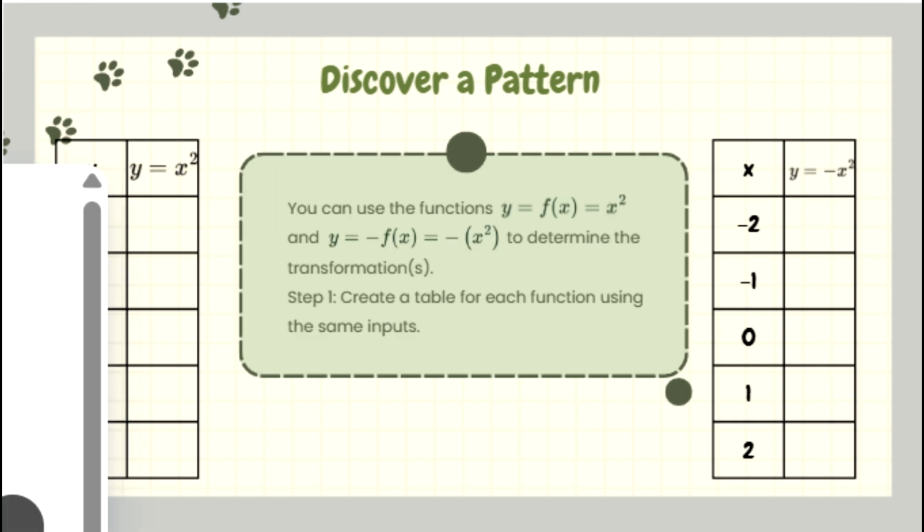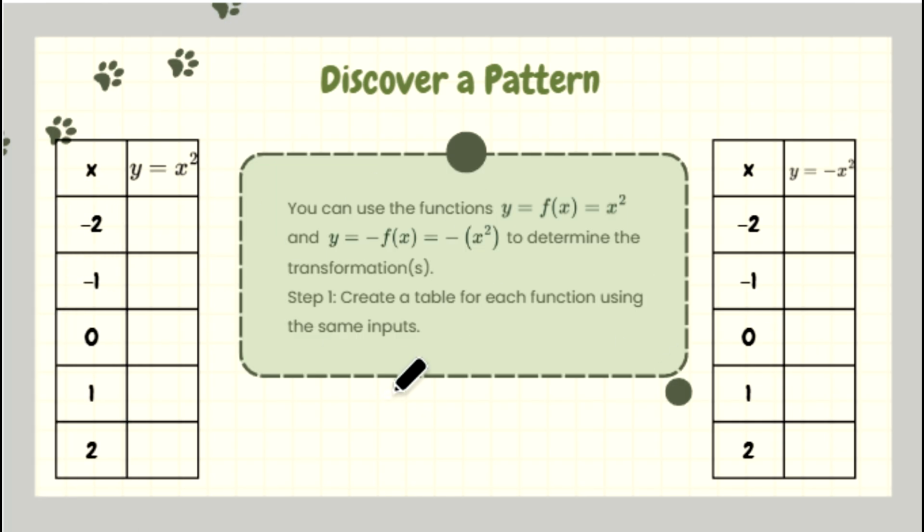We are going to find out what our y coordinates are for each of these. So we're going to use this formula. We're going to plug in our x value and find our y value. So y is equal to, our first x value is negative 2. We'll put that in parentheses because the negative is stuck to it, and we're going to square it. Negative 2 squared is equal to positive 4. So there's how we find our first number.